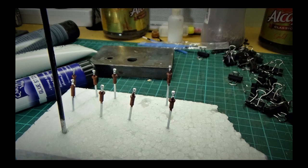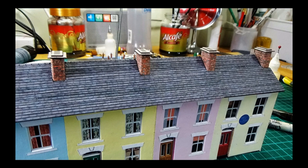Now these are rivets, obviously, folks, and what I do with these is turn down the tops here a bit to make them a bit smaller and then paint them brown, and these are my chimney tops, or chimney pots, we should say, chimney pots. And they will go on these various chimneys here.